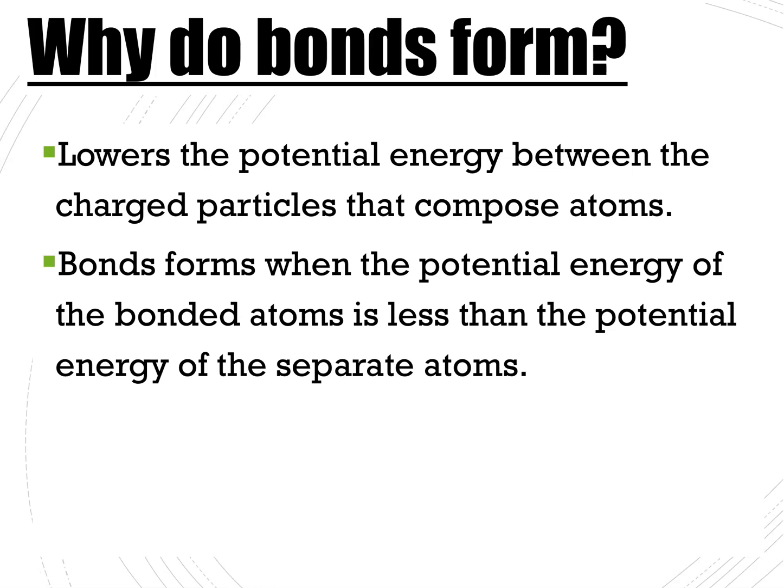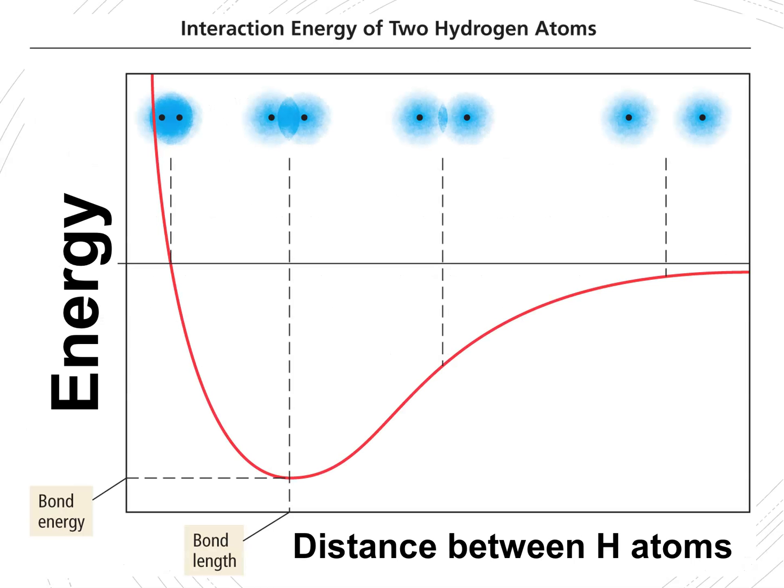Again, potential energy is playing a role. When potential energy is lower when two atoms are together than when they are separated, that's another reason to support why bonds are forming. Because at the end of the day, energy is the currency of chemistry. Everything wants to be lowest energy. The potential energy is what is stored in the bond.